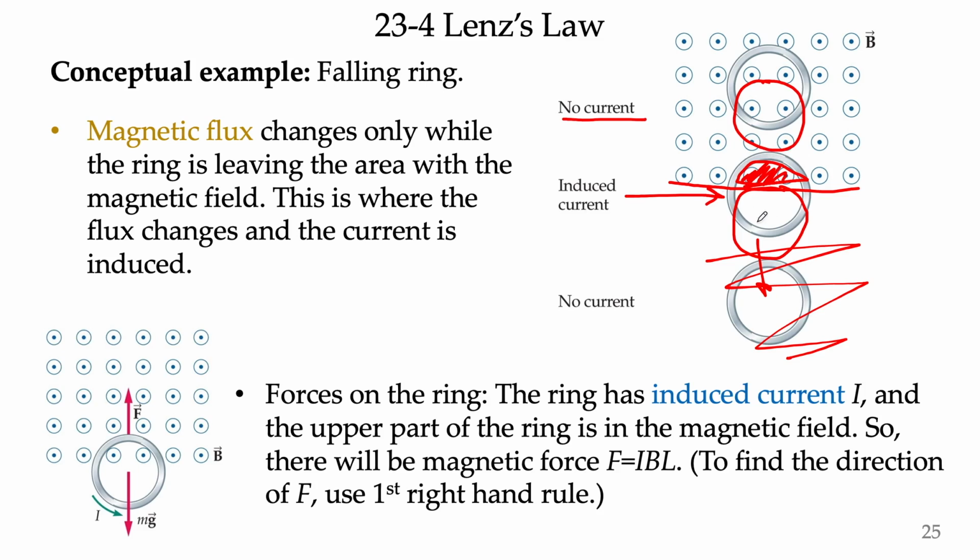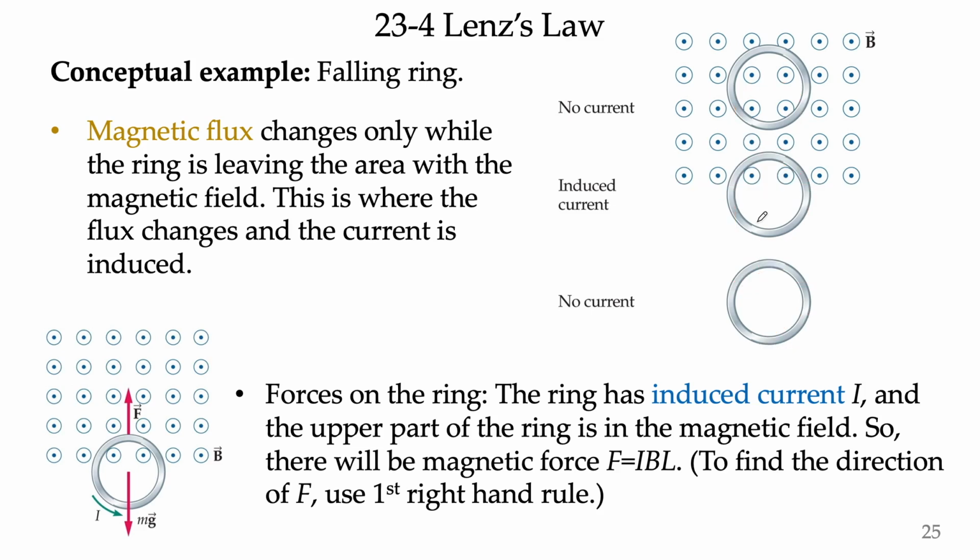Now let's think about the direction of the induced current. Now here, look at it. So as it falls down, this area with the magnetic field, now if you want to calculate flux again, you don't take the whole area, you take the area with the magnetic field. So this area is getting smaller and smaller as the ring falls down, right? So the magnetic field lines are out of the page and the flux is decreasing.